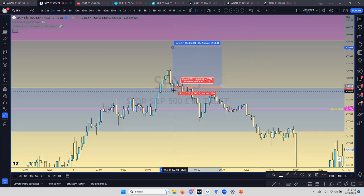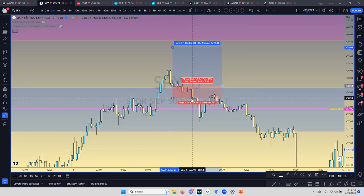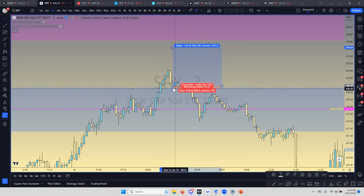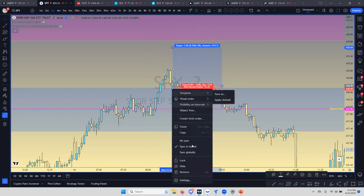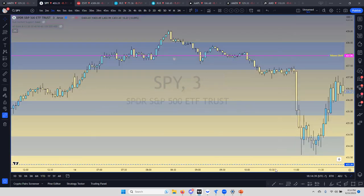Obviously it hit, but I don't think I got out until like down here. Until I was like definitely long and all the support broke, like it was not there. So I didn't really stick to my stop loss there. I should have stuck to the doji. My doji stop loss normally works for me, but this time I just wasn't disciplined that day. But it happens. I'm sure we've all been there.